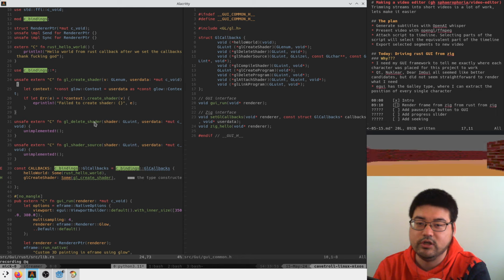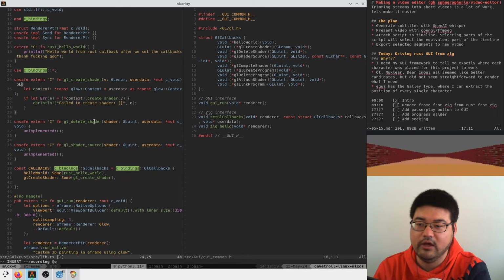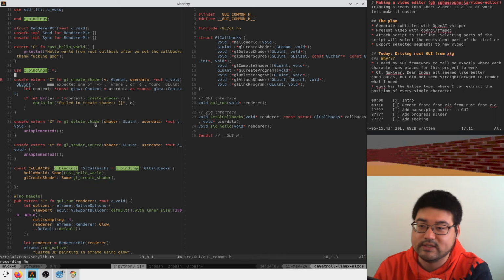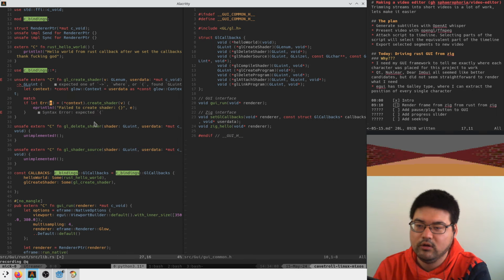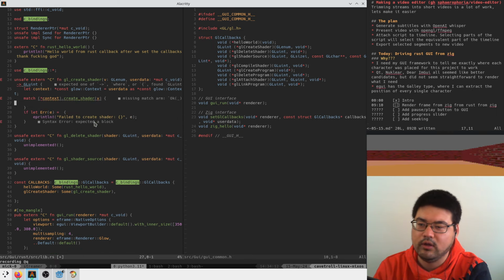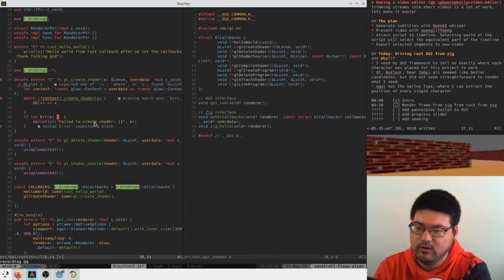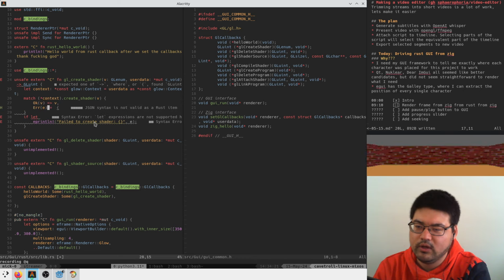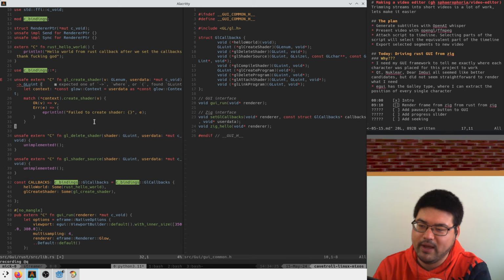Yup. GL create shader needs to return the U32 or GL uint, which means that we need to return here. We need to match on this create shader. And Ok(v) just returns v, but Err(e) does this println. I guess. Maybe eventually we'll find some patterns here.